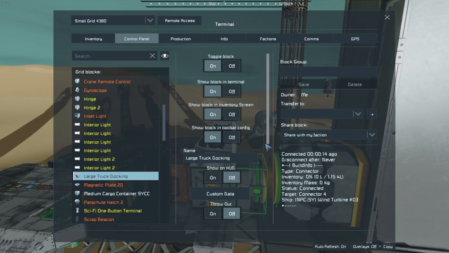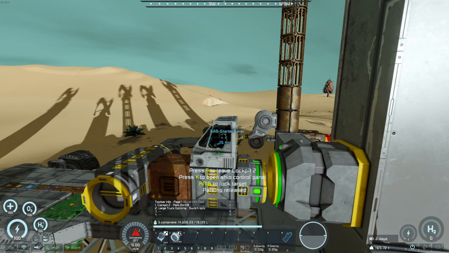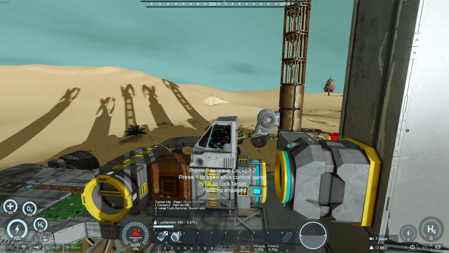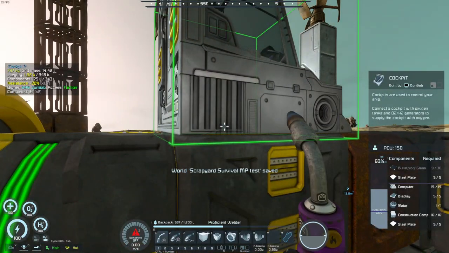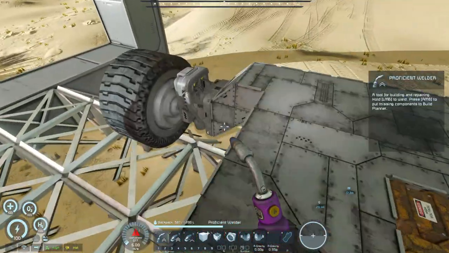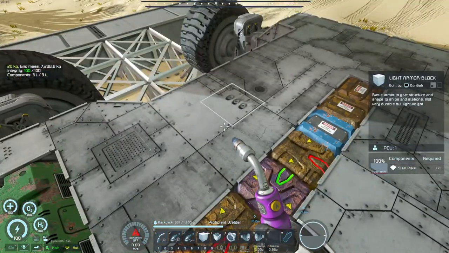Large truck docking. And yes, I know I don't have any lights on this yet. Use for parking. No. So I can turn parking off and then I can undock. Or if I want to adjust that, and then we can do that. Perfect. Okay. Yeah, so that's that. I will probably greeble this in a little bit, kind of similar to how I did that back there as well, just for continuity's sake.